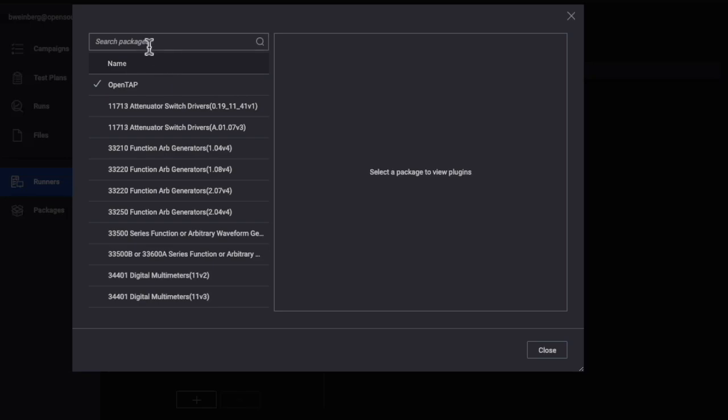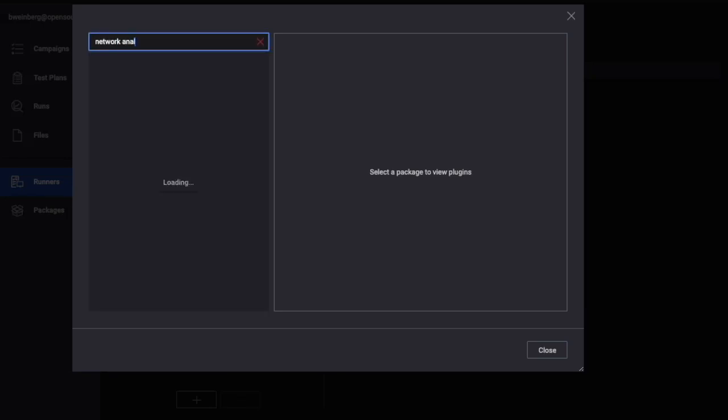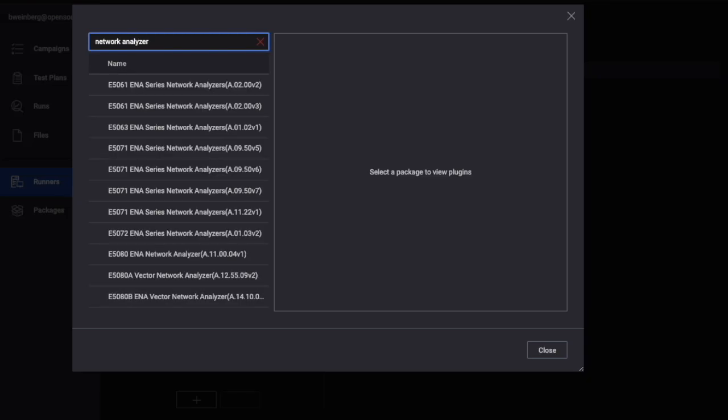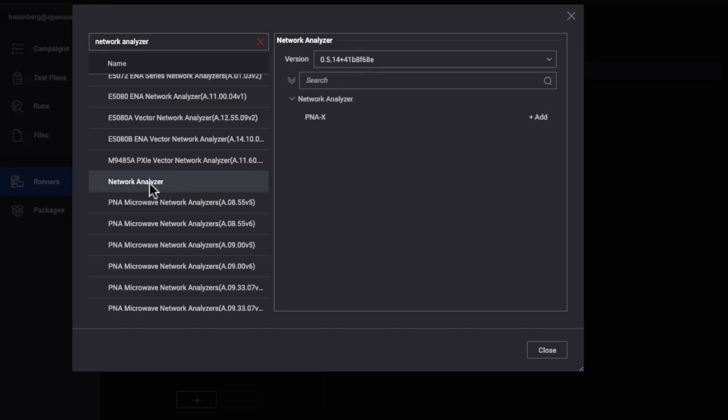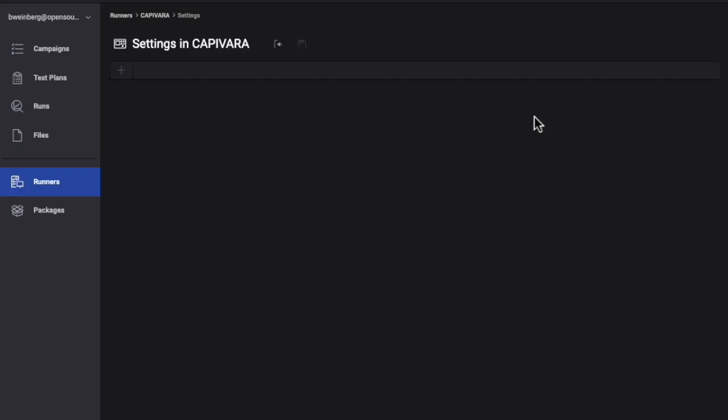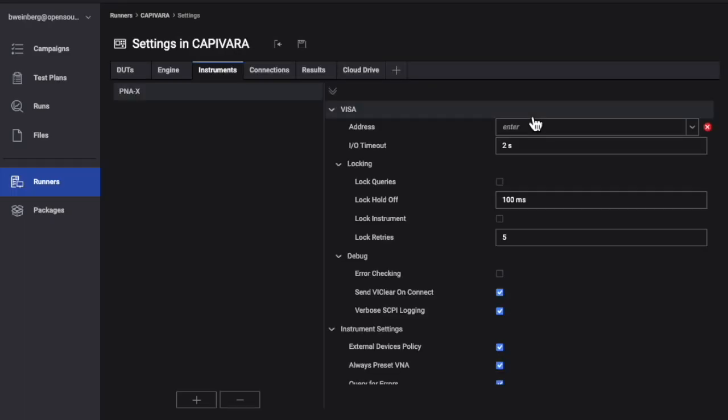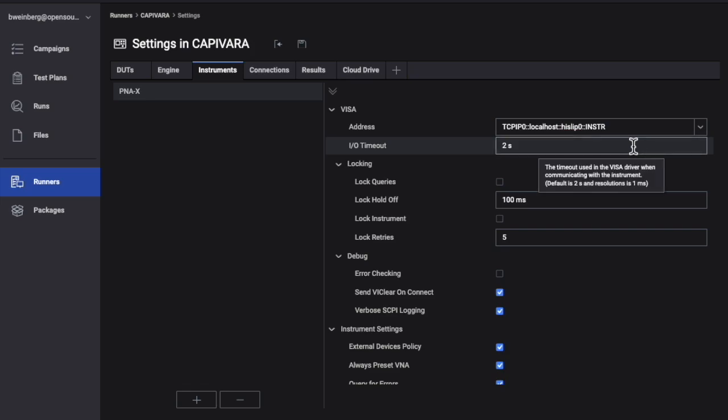We'll need to add the package containing our instrument, in this case a Virtual Network Analyzer. We'll also need to supply a host address and save the configuration.